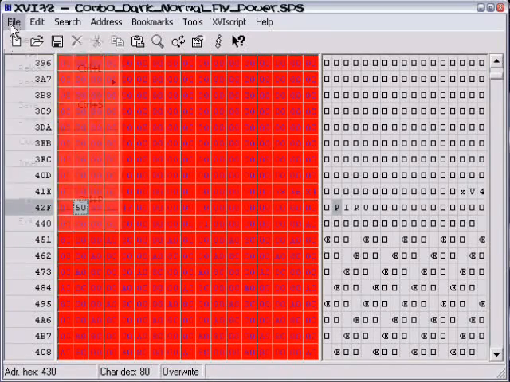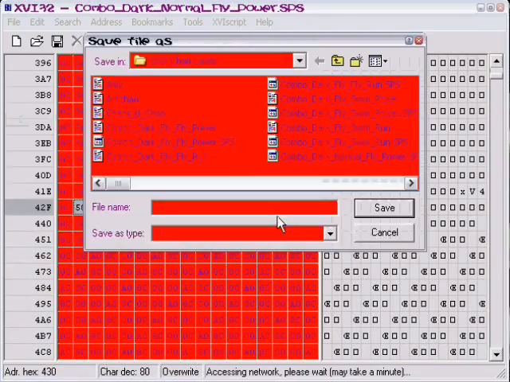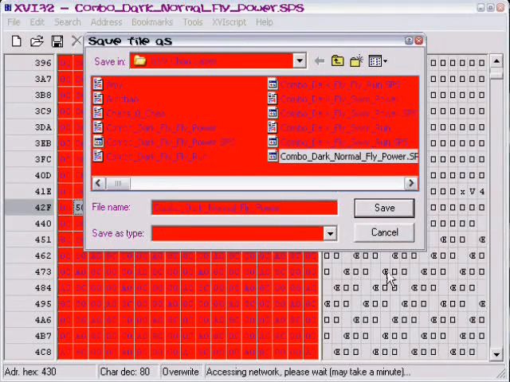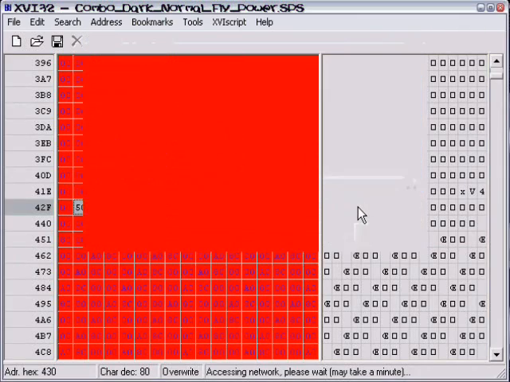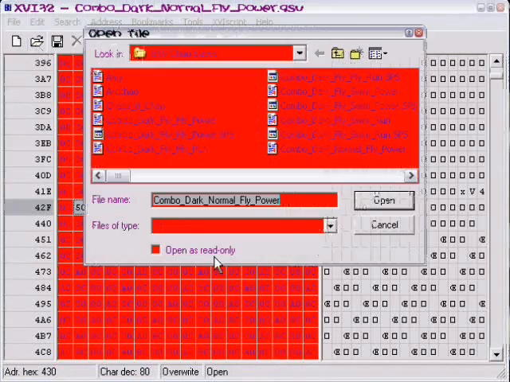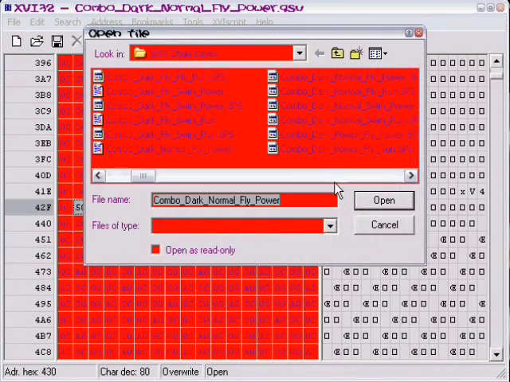Yeah. So let's save as. And that's what we just did. And then type in .gsv. That's the format you want, as shown there. Okay, so these are the ones I have. But anyway, let's save. And that's basically how it works. Let me show you another one. See, I've got like a mess.